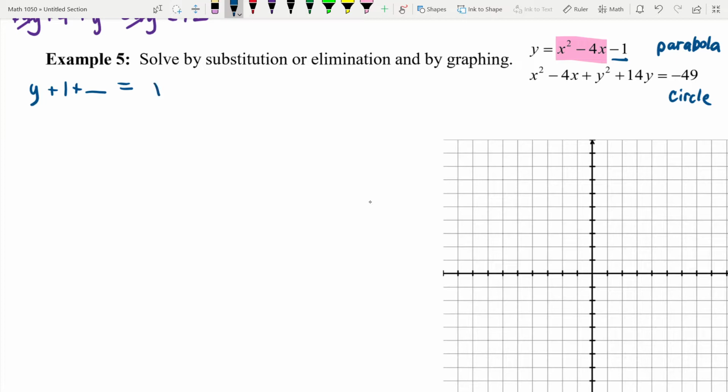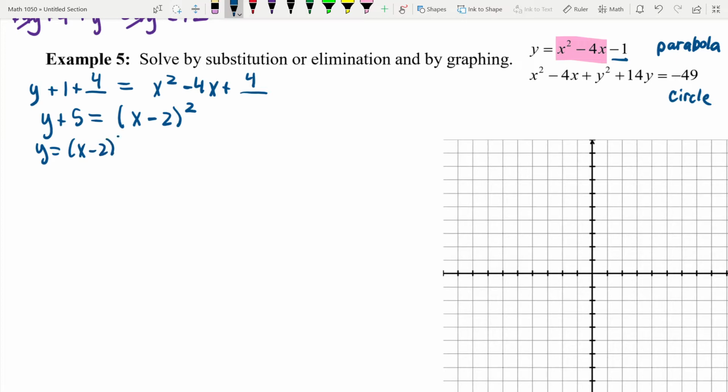On the right, you have x to the second minus 4x plus blank. The linear term is a 4. Divided by 2, you get a 2. Raise it to the second, you get a 4. So I'm going to add 4 here, and I'm going to add 4 there. So then I get y plus 5 equals. Factor the right, and it goes to an x. That sign right there is a negative. Square root of 4 is a 2. The whole thing's squared. To get it in standard form, it's x minus 2 squared minus 5, and now I'm ready.